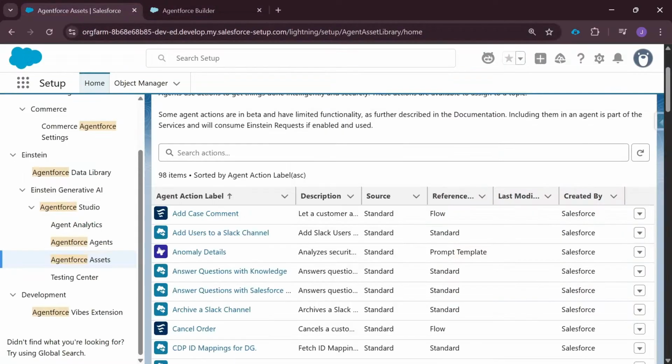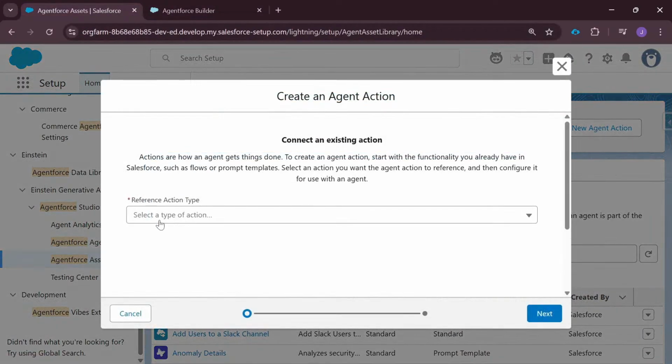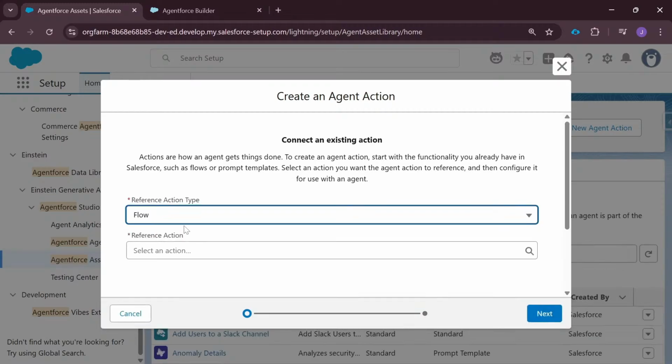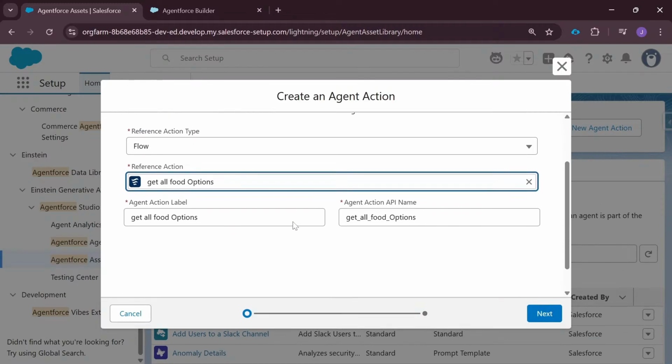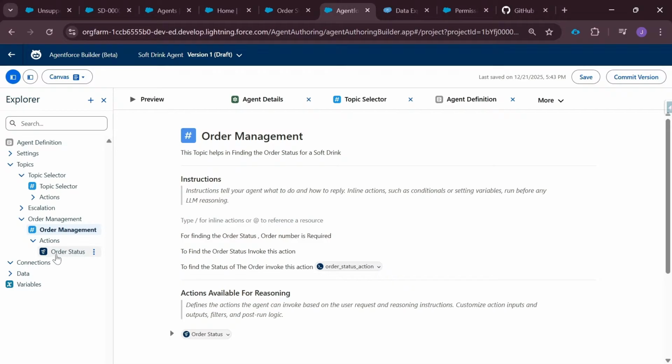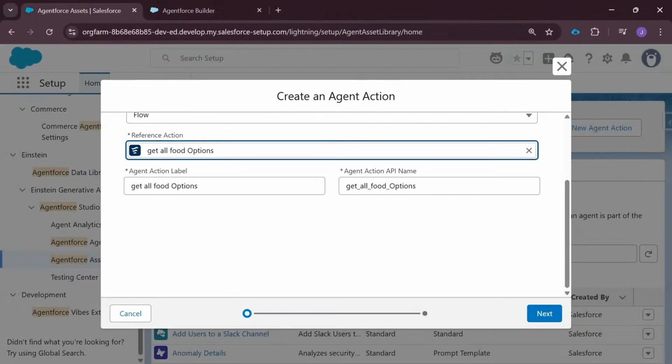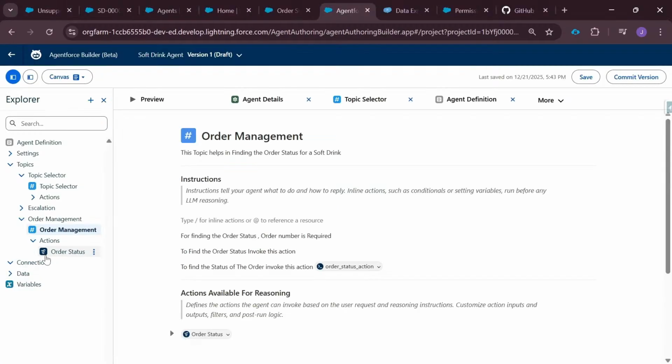So creating the action from here is actually what we did here. When we created this action, we were creating the definition of the action: that this action is of type flow, prompt template, or Apex, whatever it is, what type of input it takes, and the description of all of that. That's the definition of the action. And then if I want this action to be available for my topic, I need to do that in the actions available for this topic.